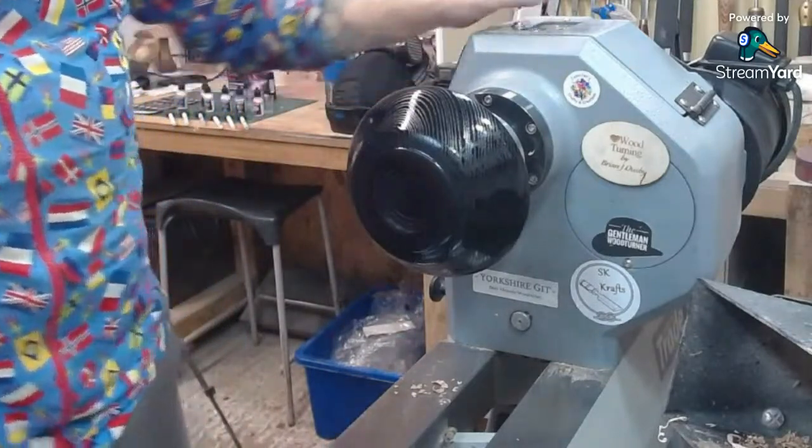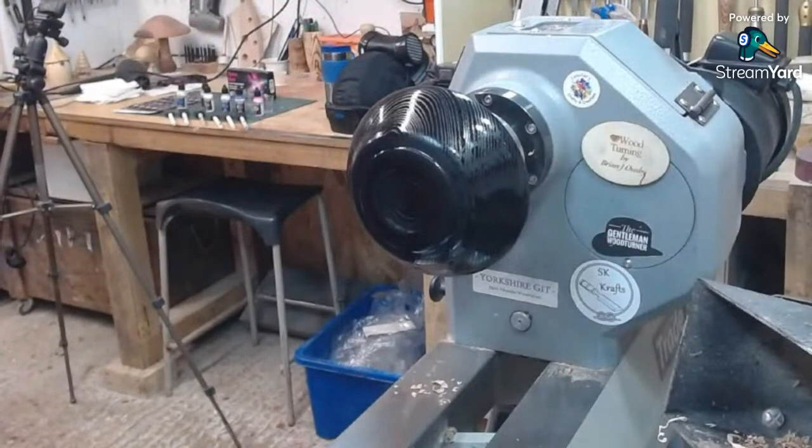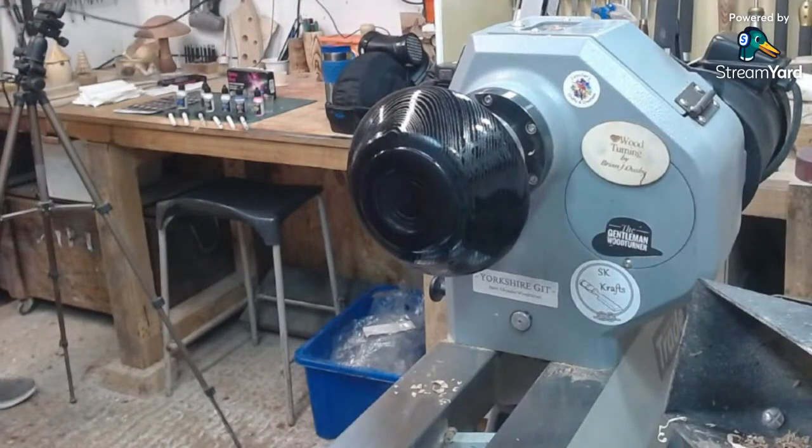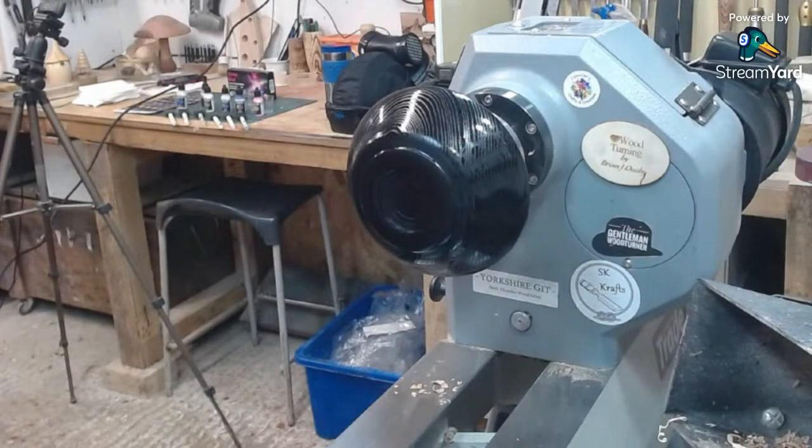If you spin it up, it helps it dry, or put the hairdryer on it. Can you dry it quicker with the hairdryer? Yeah, just keep it away carefully. Make sure you turn the hairdryer on before you put it over your piece, just in case there's any dust in your hairdryer.